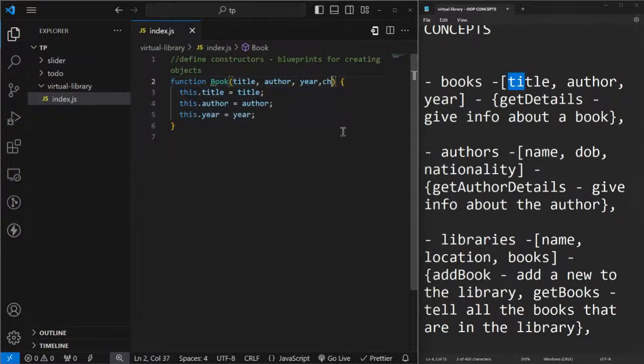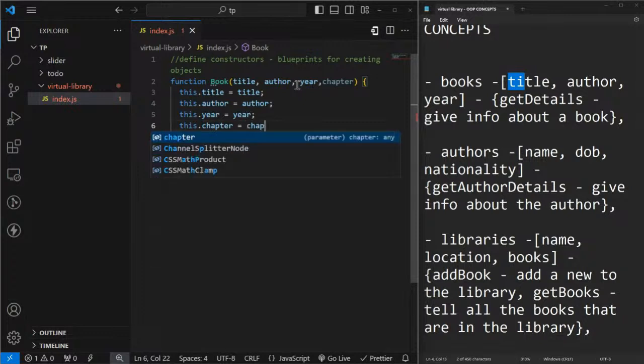So I can come down and say this book should contain a certain number of chapters, and this number of chapters should be equal to what you pass into this function. That's just what we are doing here, right?